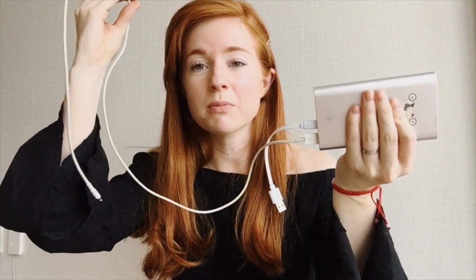which is why hopefully this summer I will be upgrading to a 10. But yeah, I need this at all times, and I just hook it up, bring my little cord with me. And then whenever I stop in a cafe and I do find an outlet that I can use, I use my actual plug and I charge this as well as my phone. So that's how I kind of survive when I'm somewhere a little bit desolate and I don't know when I'll have access to charging my phone again. This battery, my lifesaver.